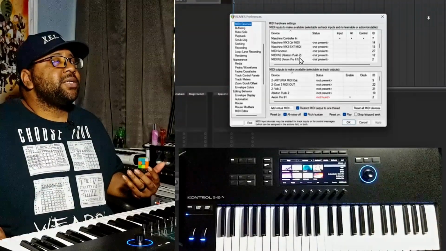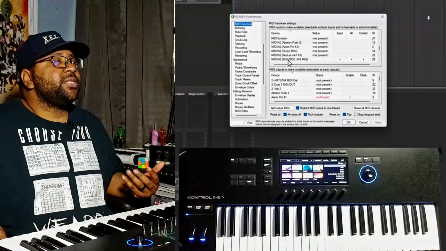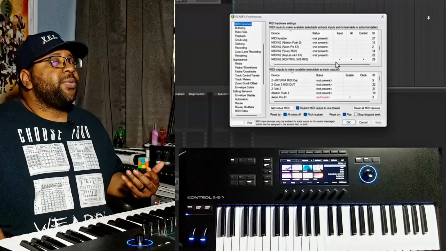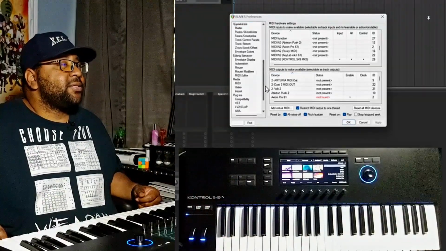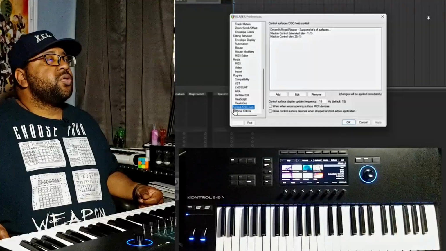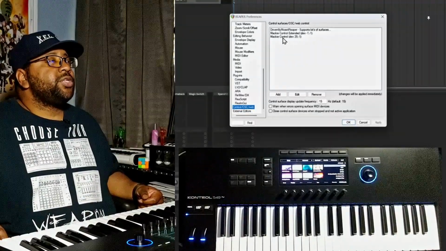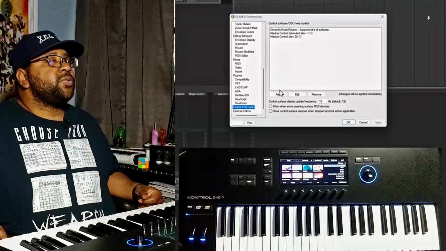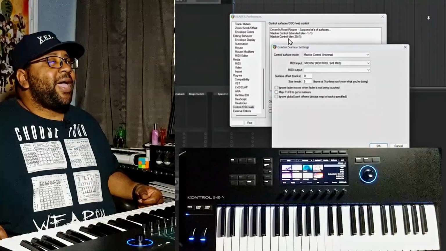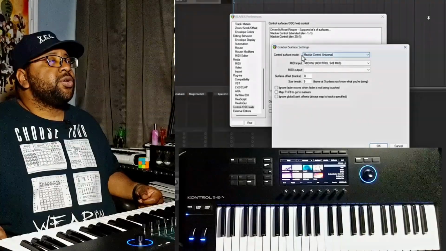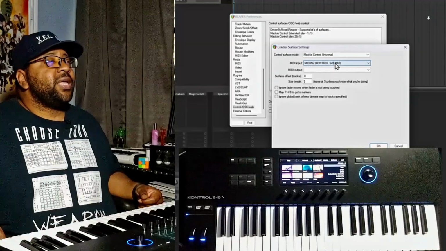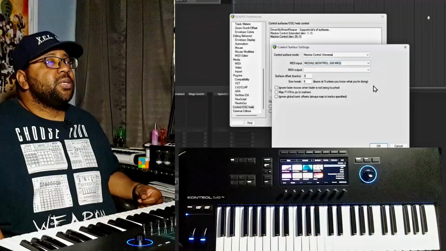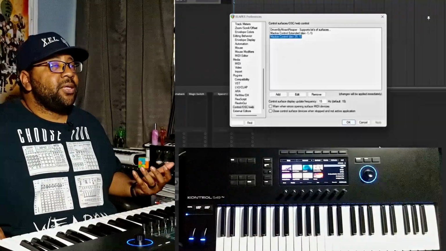And before you go to the second part, which would be this MIDI controller S49 part, so you can control the DAW itself, you want to scroll down on this left-hand side, all the way down to where it says Control OSC Web. And you want to make sure that you have this Mackie Control set up. So you do an add, and it'll bring this up. Make sure you're choosing the Mackie Control Universal, and make sure your input is this MIDI N2 Control Surface S49 MK3. Once you have that set up on here, you hit OK.